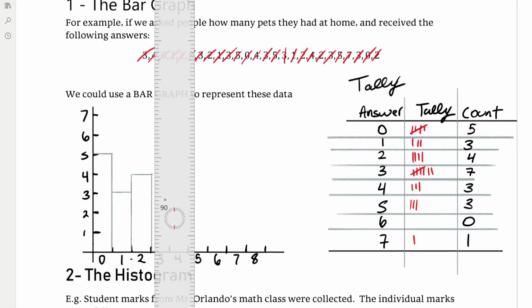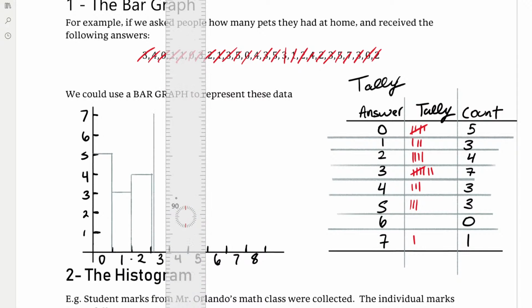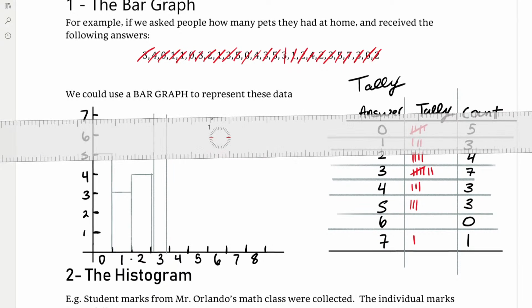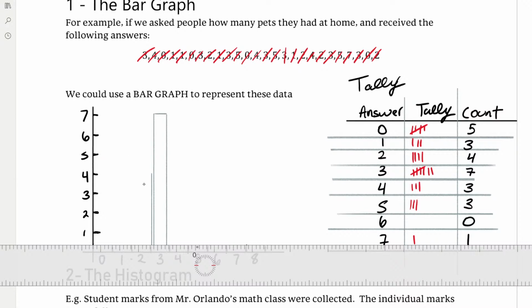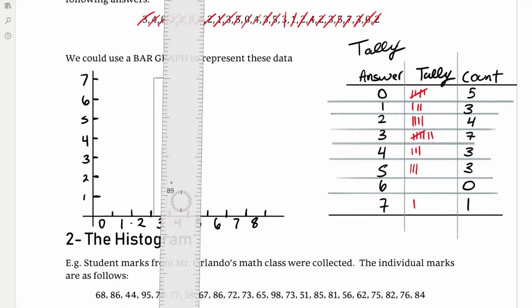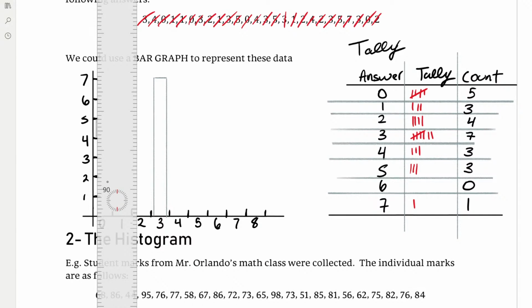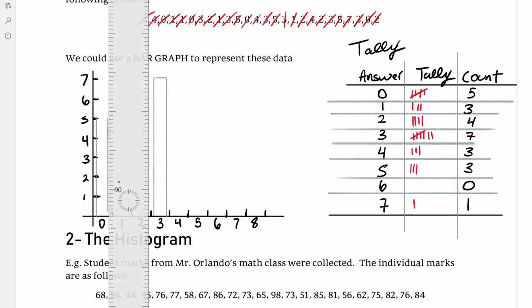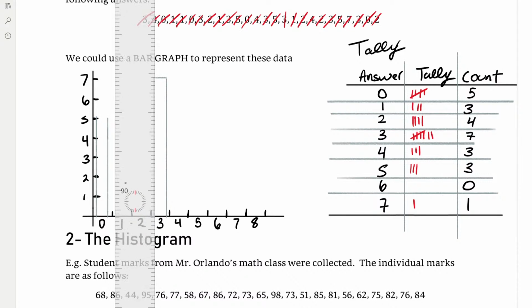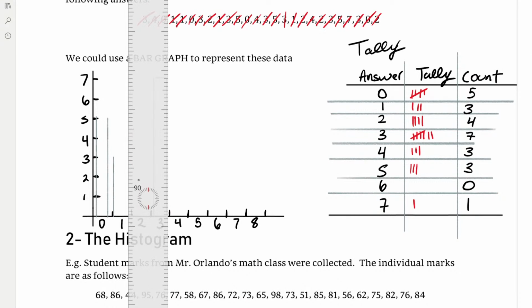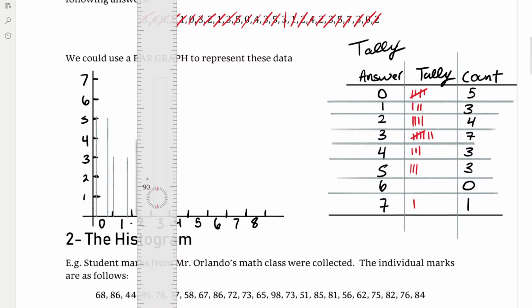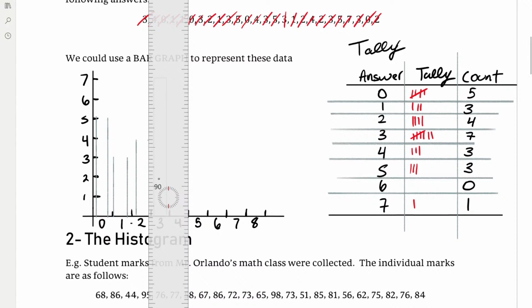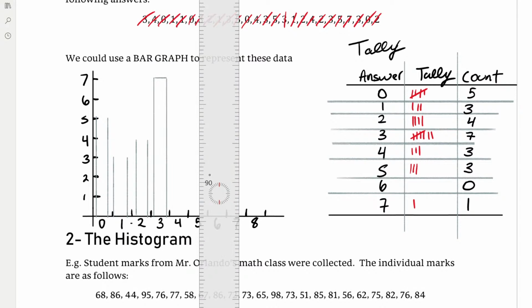I should mention that usually, and I kind of made a mess of this, so I'm going to go back and change it, usually when we do a bar graph, we separate these so they don't quite touch. That is a convention so we know it's a bar graph and not another kind of graph, which we're going to show. So I'm going to go back and change these so that they follow this rule, because that's actually kind of important, and I'm sorry I forgot about it. I wasn't trying to be forgetful. It just happens sometimes. So 5, and then 3, and then 4, and then 7, and then 3, and then 3, and then 0.